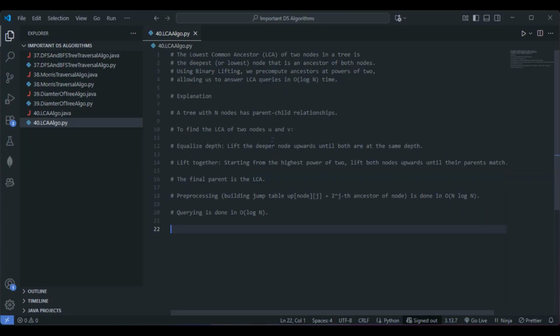When the queries were given, to solve the LCA queries in big O of log n time, that's where we went with binary lifting, if you remember. So this is the algorithm that we applied there.